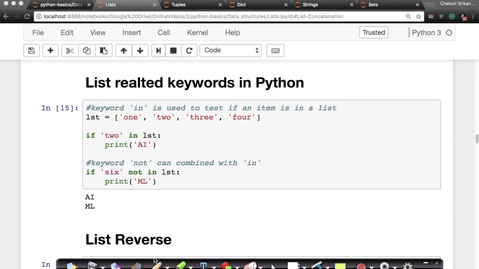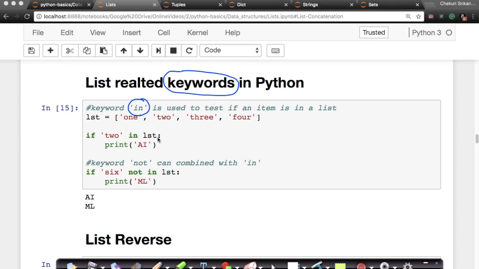Now, there are some keywords in Python, which are reserved words in Python that are meant for operations on lists. The primary keyword is in. Okay, let's understand. Imagine if I have a list as 1, 2, 3, 4 strings.